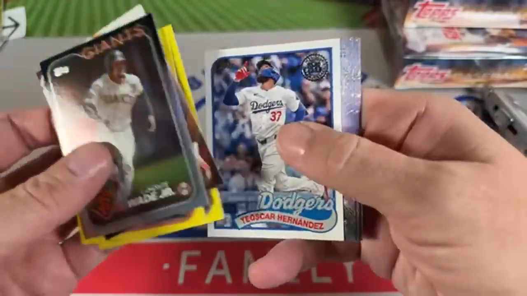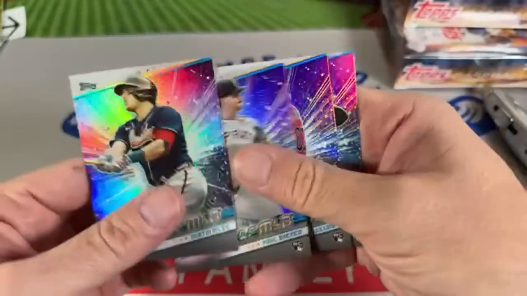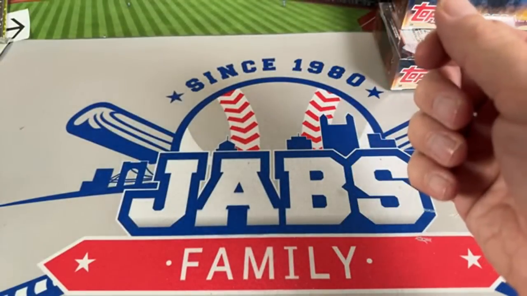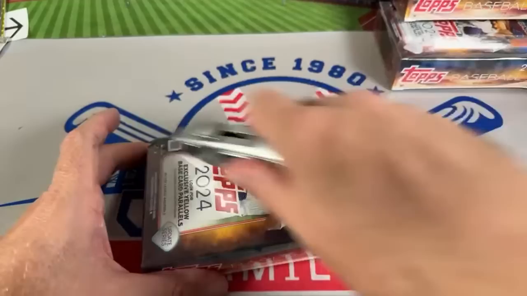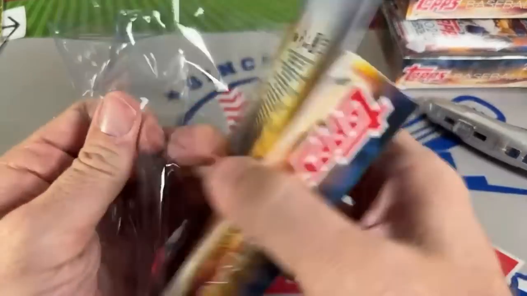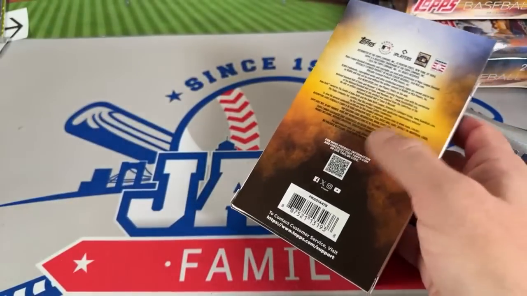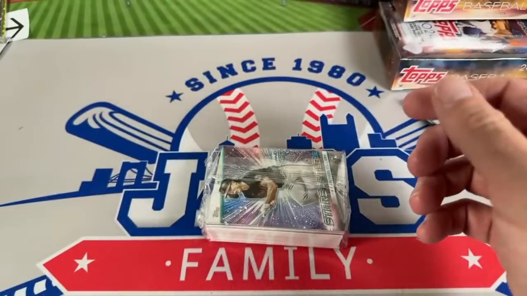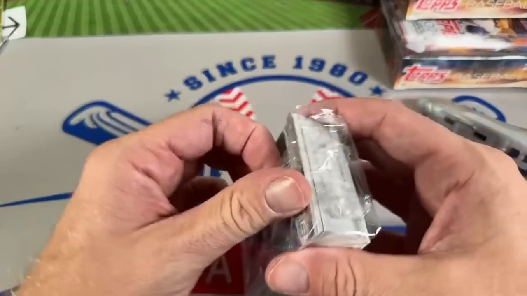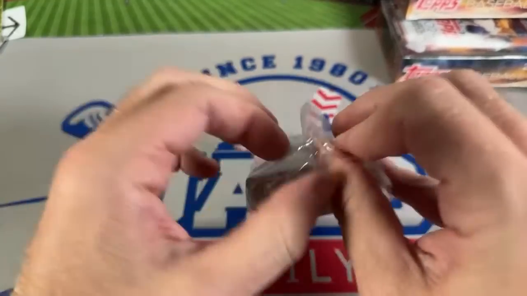Gunnar Henderson. Is the hobby round close to going? It's still at 6 spots. No, that's blasters. Hobby is still about half sold. We're going to come back and do more team breaks on Thursday with Allen and Ginter. We have a round that's almost sold out. So if any of these rounds are close, we can just scoot those over to Thursday.